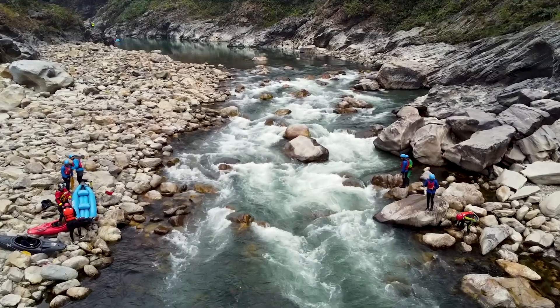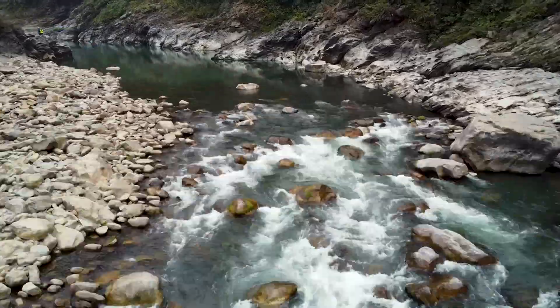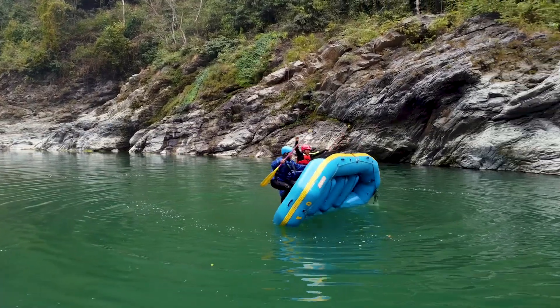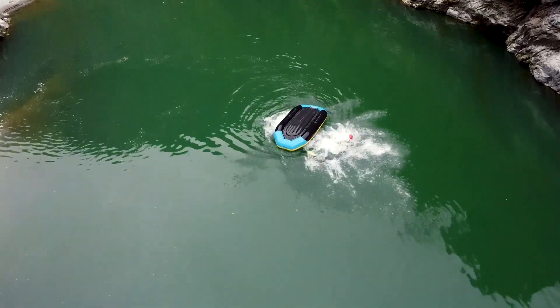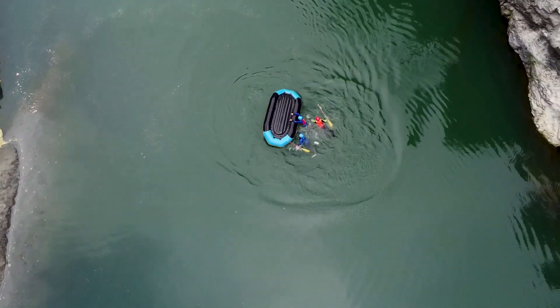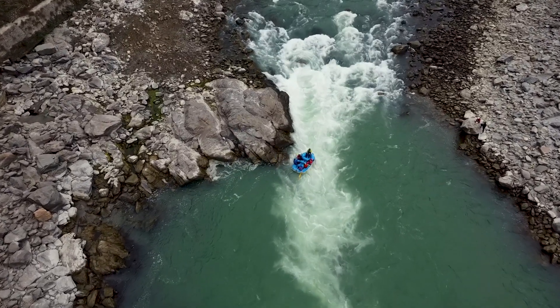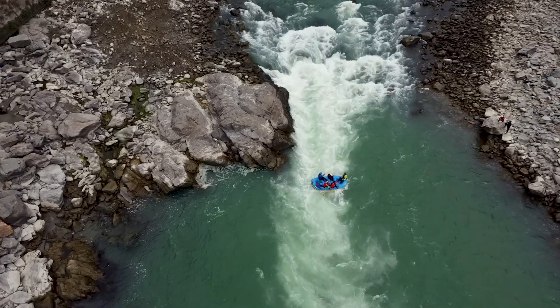So you recently delivered drones and training to organizations in Nepal — can you tell us more about that? With Technical Rescue International, I was part of a capacity building team. Our initial stage of work was a water rescue course — delivering level three water and flood training. While doing that course, we took the opportunity to do research and development on how drones can be used for water rescue, which is an absolutely vital tool in managing risk to swift water responders. Rather than send a team over a river in full flow to search an area, we can just send a drone.